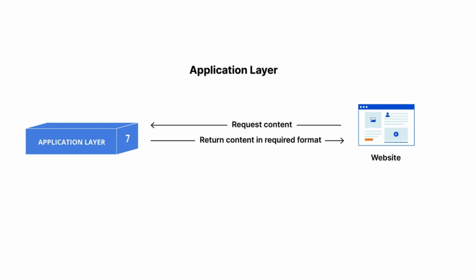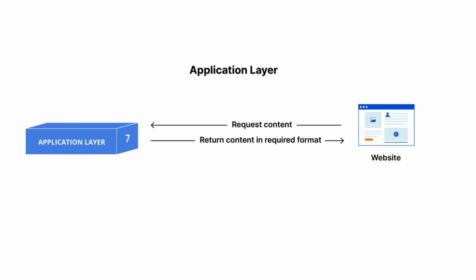Okay, so data representation. The application layer is responsible for data representation and formatting, ensuring the data exchange between the applications is in a format that both sender and receiver can understand. Application layer protocols like HTTP, SMTP, FTP, DNS, POP3, IMAP, SNMP, etc. Network services and resources: the application layer provides access to various network services and resources such as web server, email server, file server, database server, etc. These services allow users to store, retrieve and manipulate data stored on remote servers across the network.